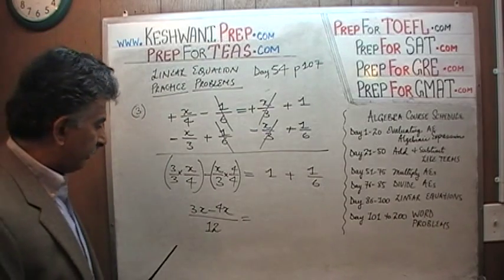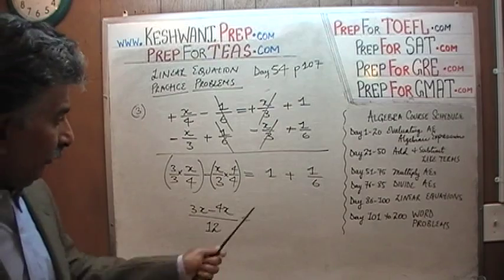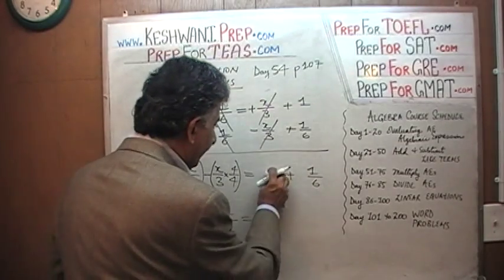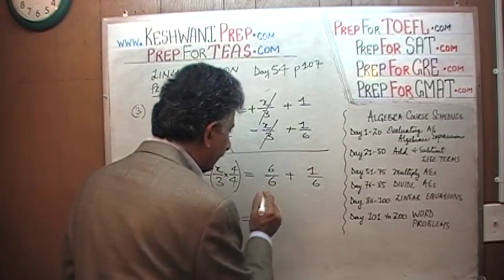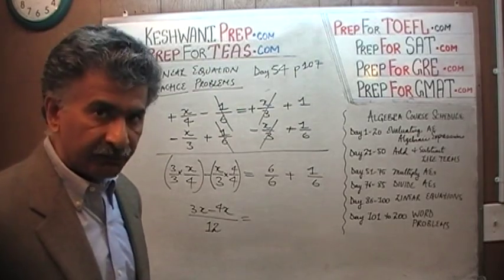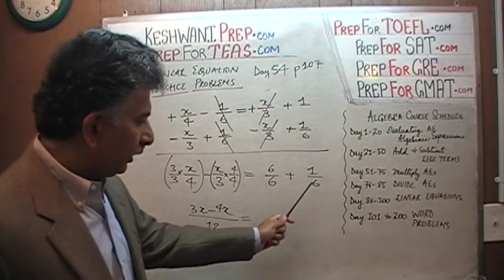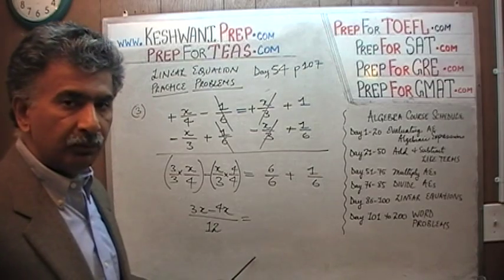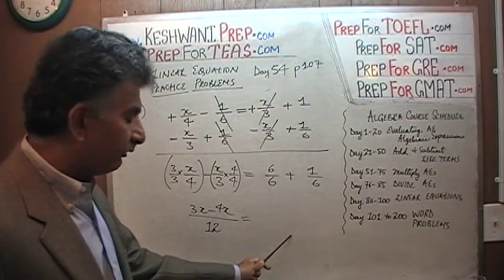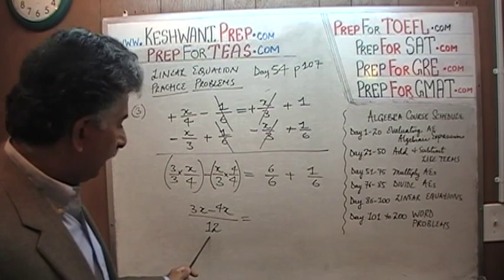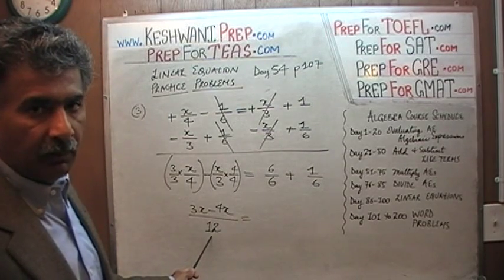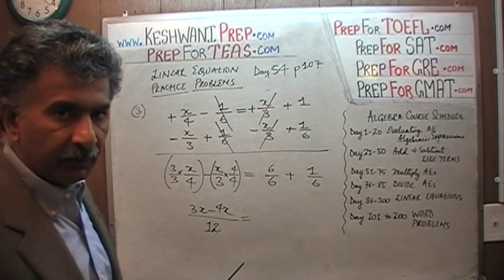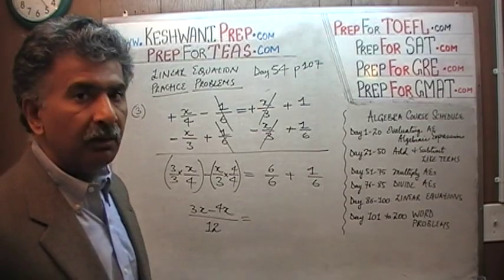Let's make both of the denominators, since, okay, watch what happens here. We could actually very easily write this thing as 6 over 6 and have a common denominator of 6, but listen very carefully. If we were to make common denominator of 6 on this side, at the end we'll end up having to do a few more steps, because here on this side we will have a denominator of 6 and here we will have a denominator of 12. And again we'll have to do the adjustment for that. Why don't we make the denominator of this side 12?